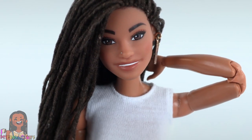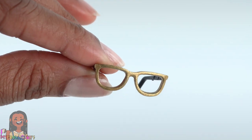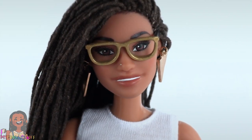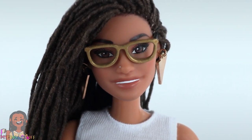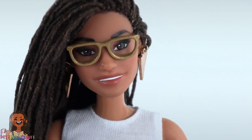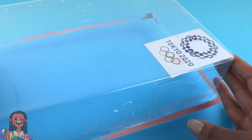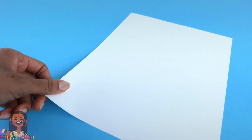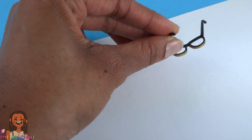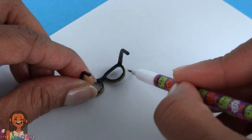You may have noticed my mini Toya has been without her glasses for a while. We were using these Barbie glasses that I painted gold, and they look okay, but I really want bigger glasses and a thinner frame. I'm talking Snapchat filter glasses. So I think we can make some glasses using clear plastic from packaging, paper, a pencil and a pen, and paint. I start by using a pair of Barbie glasses and I make a light sketch around them.